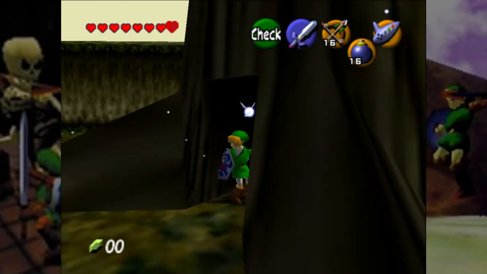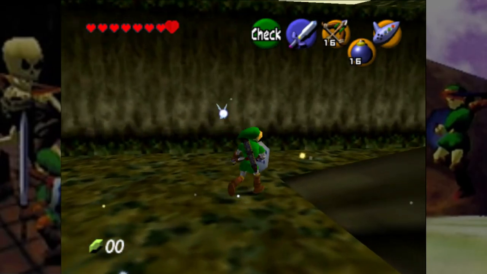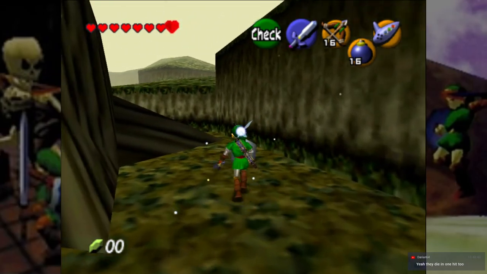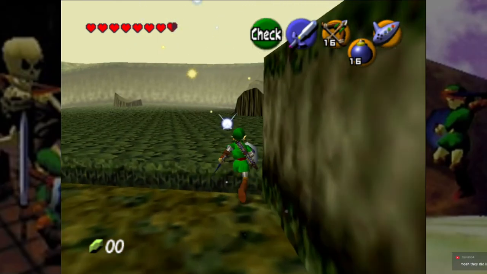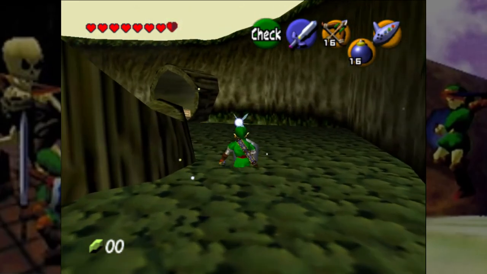So none of the houses are accessible. None of the holes seem to go anywhere. I don't know where the hole to the forest temple it was just talking about was. I'm guessing the hole to Hyrule Field doesn't go anywhere either.